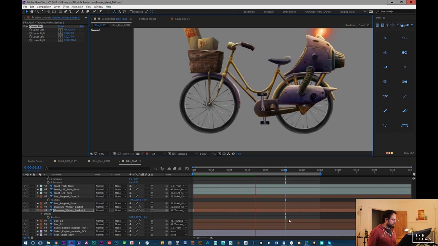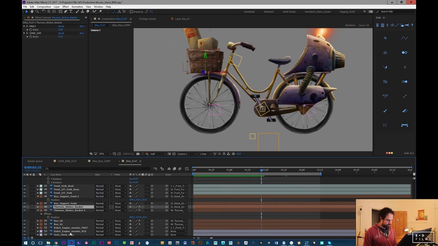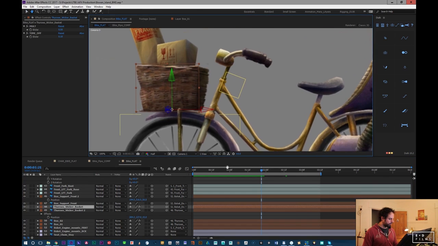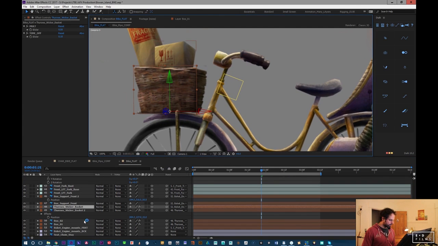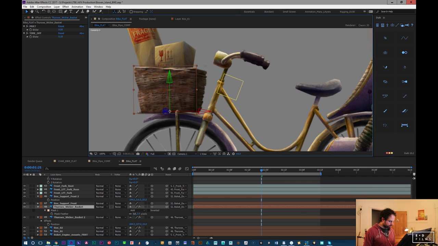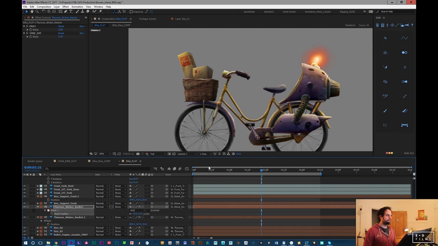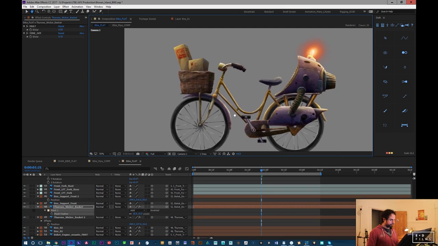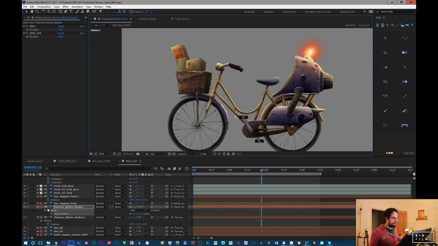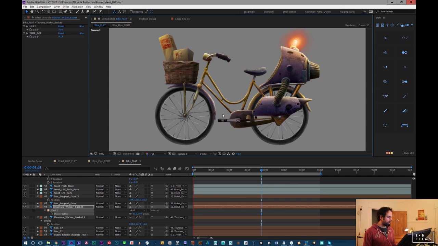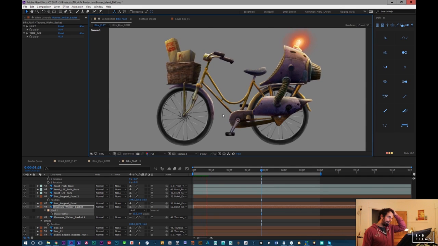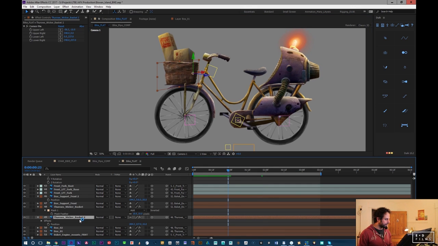It's a little better. I should probably increase the feathering on the front basket though, because it looks a little crappy. So let's just go feathering. Let's put 10 there. Yeah, mesh warp. I love mesh warp actually. I love and hate it. Colin is just saying the mesh warp with enthusiasm. I love the mesh warp. I've used it on a lot of stuff, but I also hate selecting it and pulling the things around. It's a total pain in the butt sometimes.